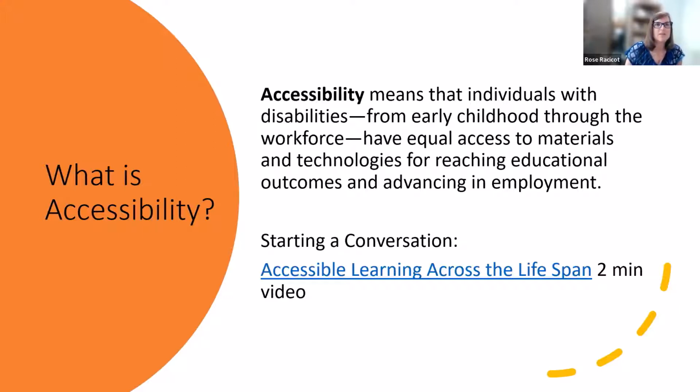We like this one because for our purposes, we are really looking at how do we help our students reach their educational outcomes, right? And our ultimate goal is that they're going to be employable, right? What is their vocation going to look like? So really thinking that the more we can give them access to accessible curriculum, accessible environments, all that now, that's going to transfer to the rest of their life.